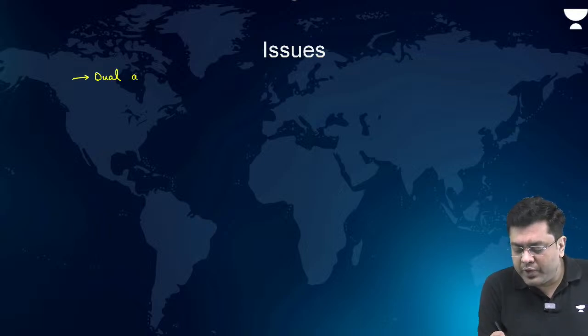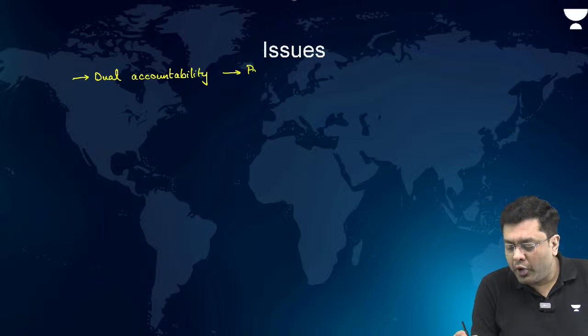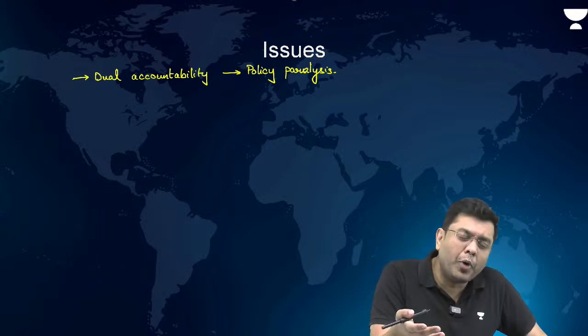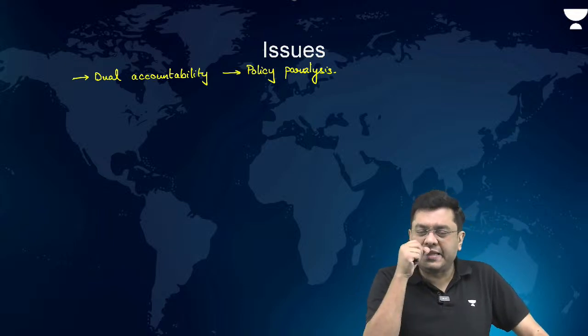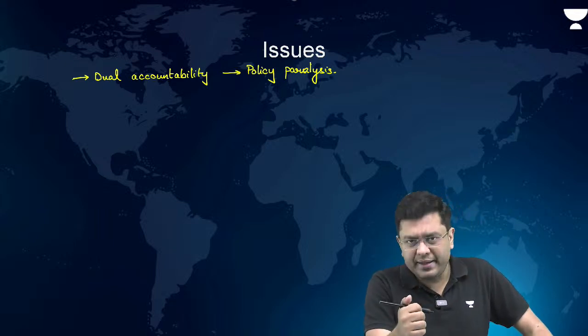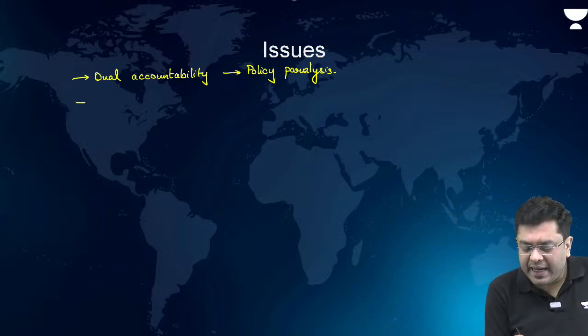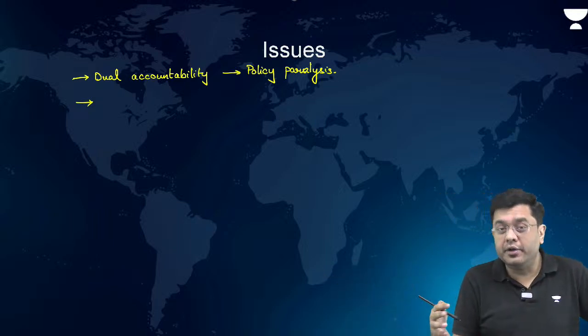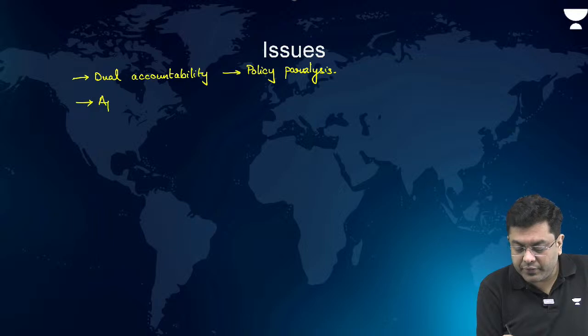Whenever you have dual accountability, it always leads to stagnation of action or a kind of policy paralysis. Then, when we talk about appointments, many of the appointments are created by the state universities. Obviously, the state will provide the funding and the governor does not clear it. So appointments, in many of the state universities, are languishing for many years now.